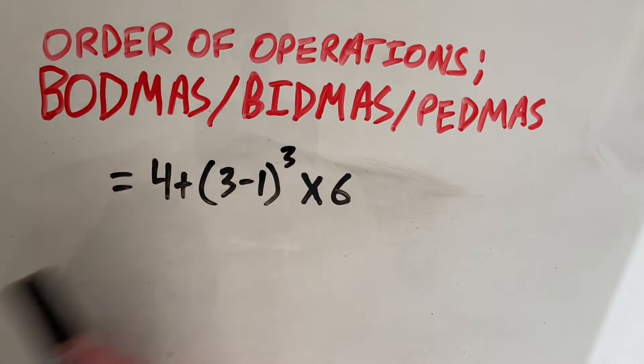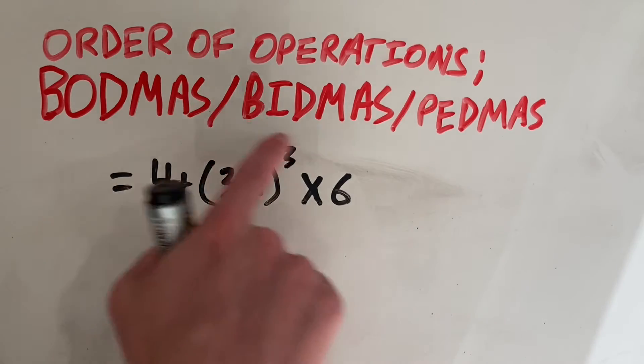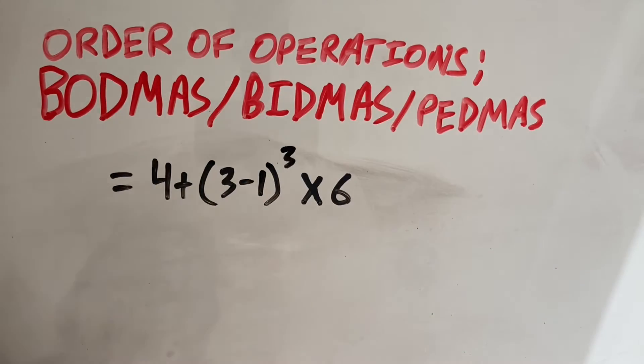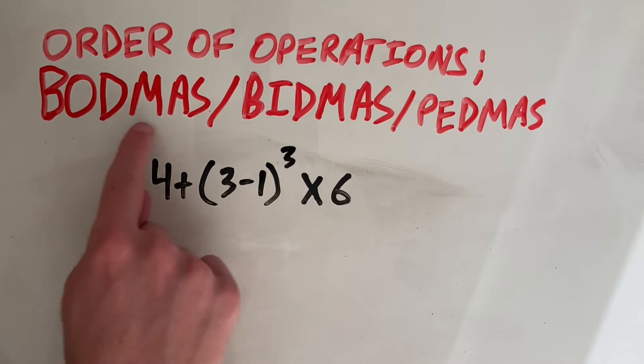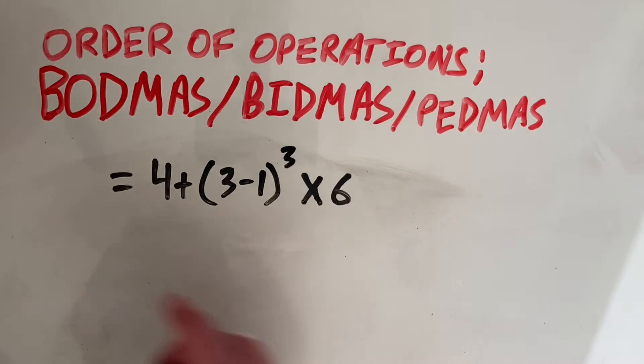Okay, so we have an example problem here. And now this is actually quite a difficult problem. However, I think you will be able to do it. So if we remember our steps, our first step is brackets or parentheses. So we look if we have any brackets. It's best if you follow step by step each time until you get better at it and you can take it a bit quicker.